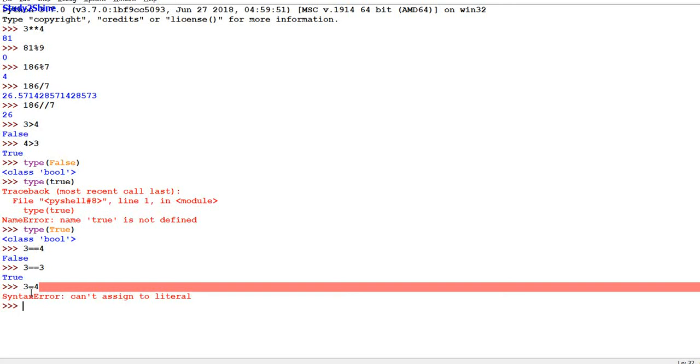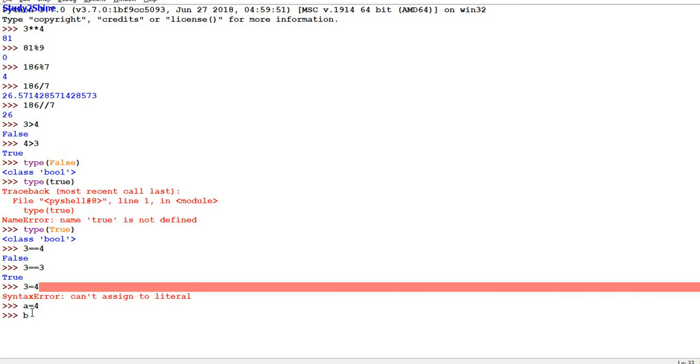Hence, with this error, we are clear that on the left hand side of equal to, we should always have a variable. Let's check this. Right? So, the left hand side should always be a variable. It cannot be a literal. And this is known as L value. And this is the R value.